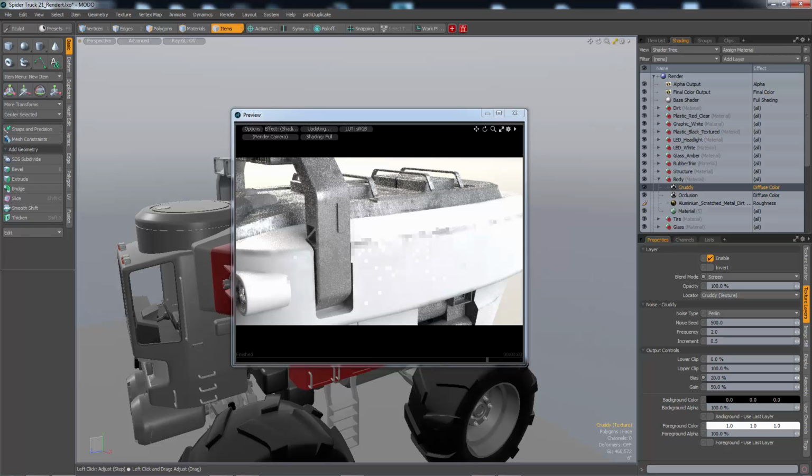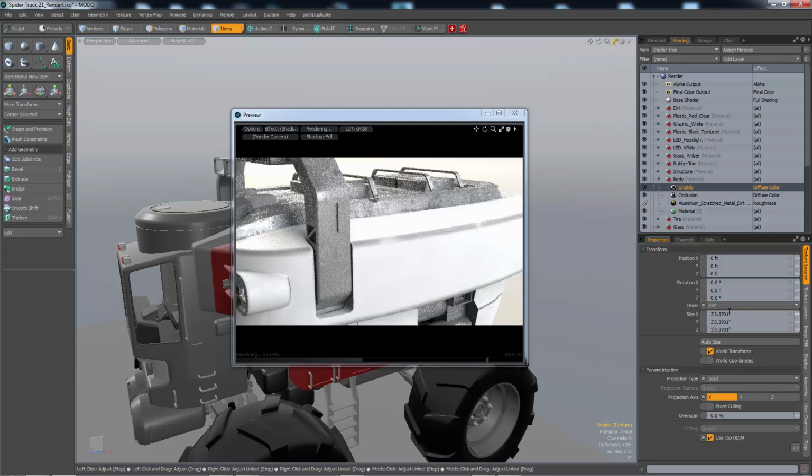So maybe you can play with the bias and also the size of it. Right now it's about 3 feet. Let's click there and then make it a bit smaller.